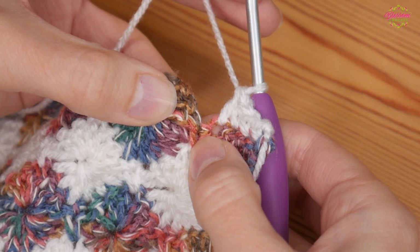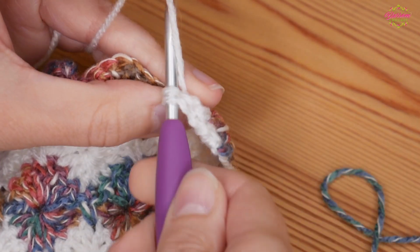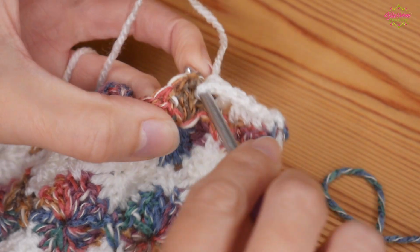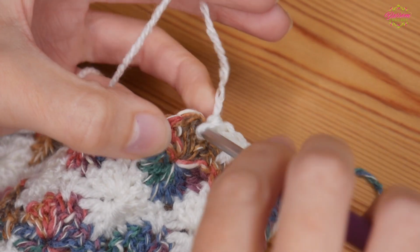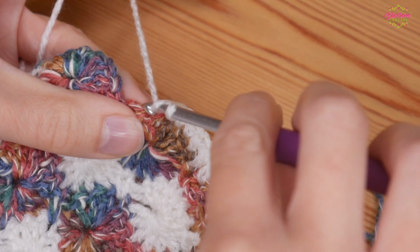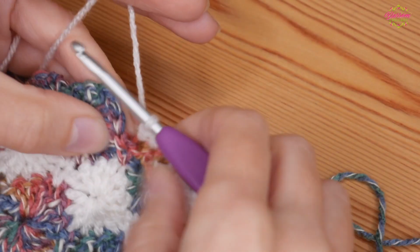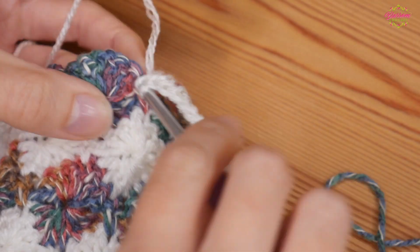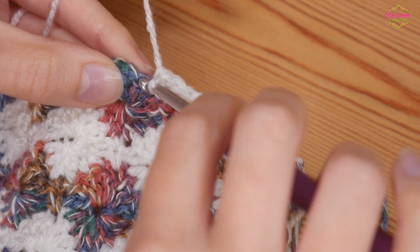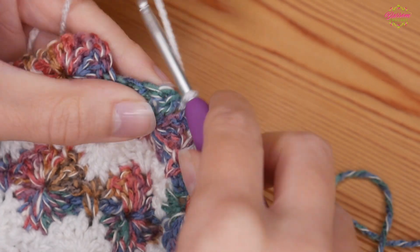I'm going to skip the double crochet, and then I'm going to work back up by doing a treble, a half treble, and then a double crochet into the chain 1 space, and then a double crochet into the first of those 3 trebles, and then a half treble, and then a treble in the 3rd, skip the double crochet from the last round, and then work back up by doing treble, half treble, double. You're going to pop a double into your chain 1 space and then work back down.